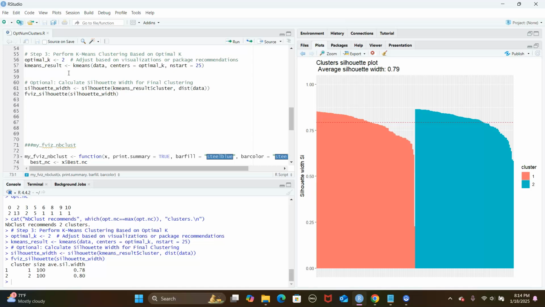But if you try the NbClust function, you get about 19 methods. You can use the majority rule to help you determine the optimal number of clusters. Okay. All right. Thanks for watching.